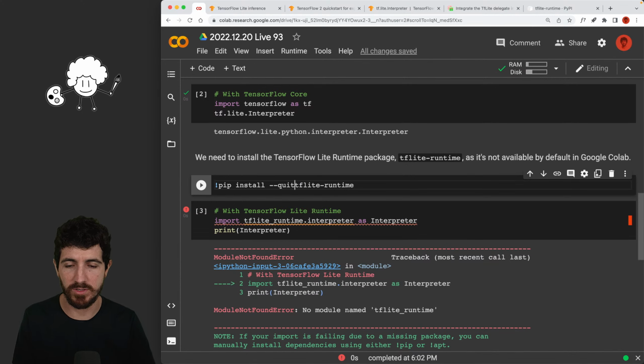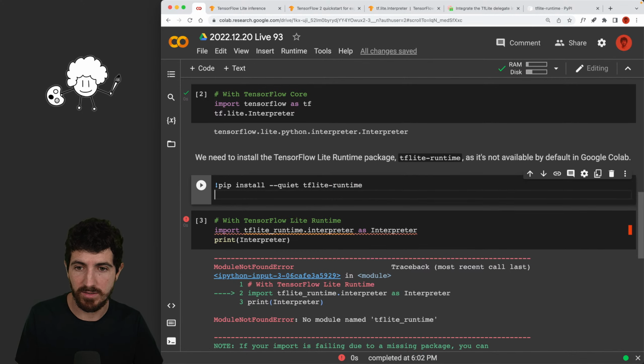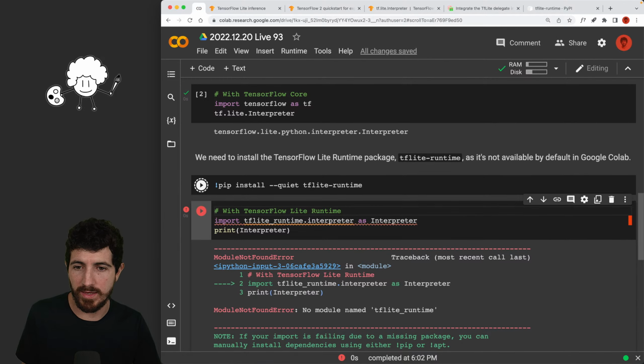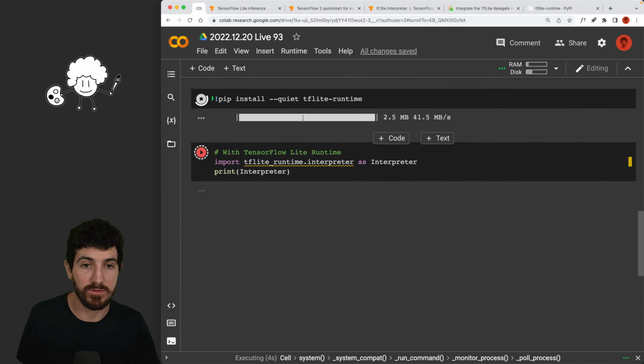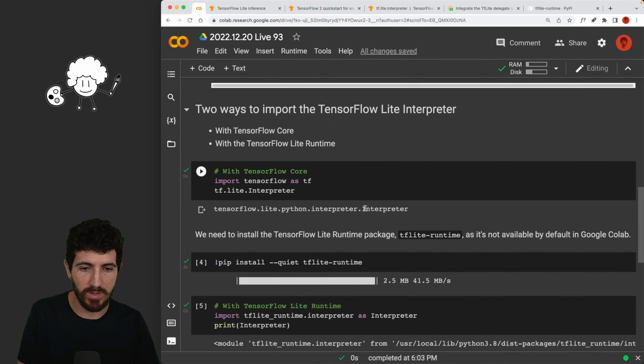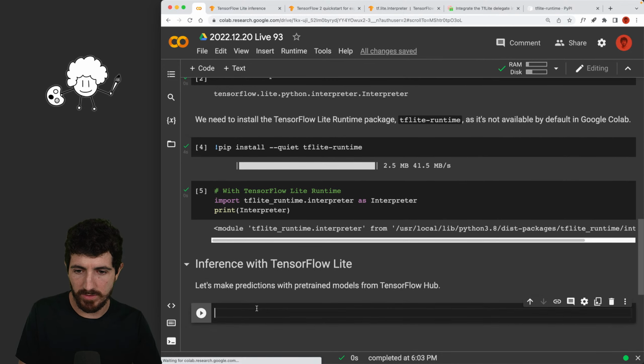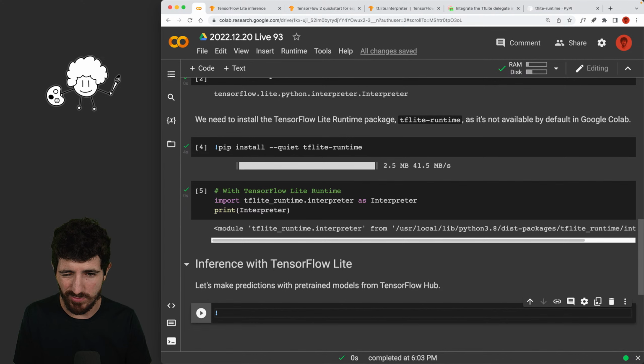So we're going to install it here quiet so we don't see anything, and that's it. We'll do that, and then run this code again. It's going to be downloaded, and then we have it.